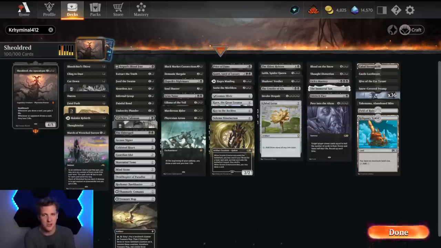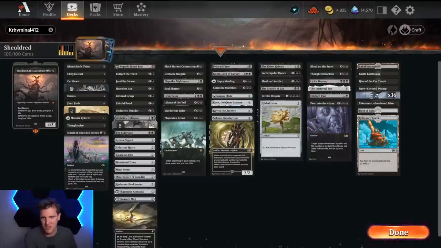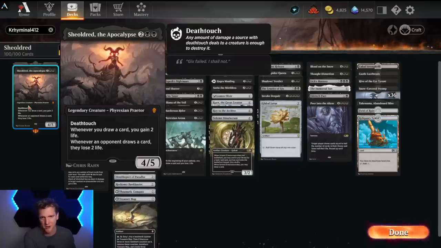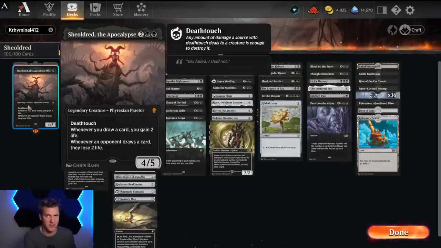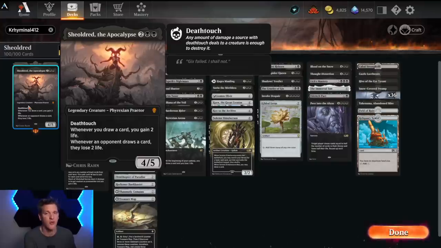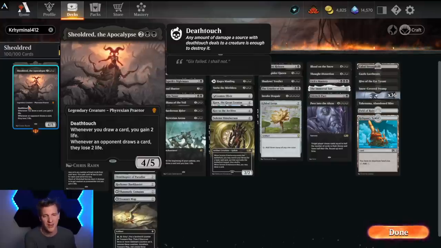So this is a super popular commander. Everybody has been into Sheoldred the Apocalypse. It's making waves throughout several constructed formats of Magic, and it's also proving to be very powerful because it has some combos in Historic Brawl that can just outright instantly win the game on the spot.